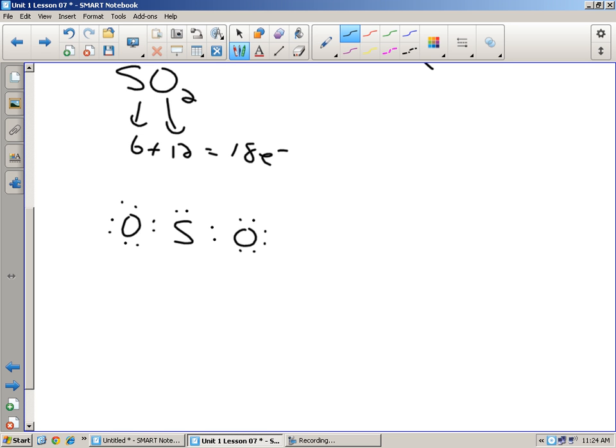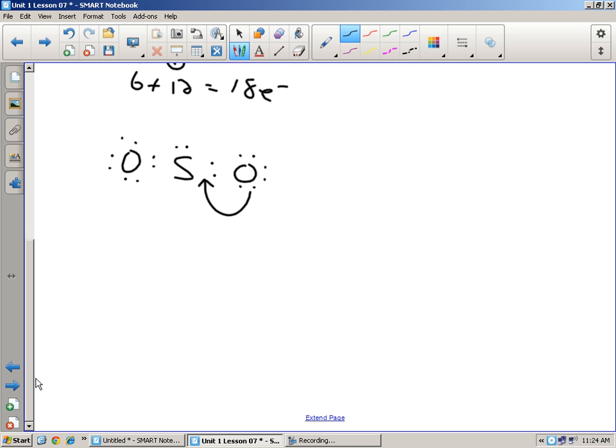No. Sulfur needs more, yes? So how do I fix it? You pull a lone pair and put them in there, for example. And the structure you'll end up with is something like this one here. Okay? And if you did that for me, that's fine, because I can see that each one's got 8. You've used all the valence electrons. It's all good.